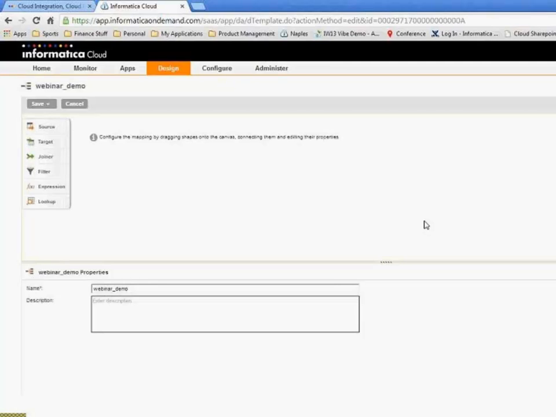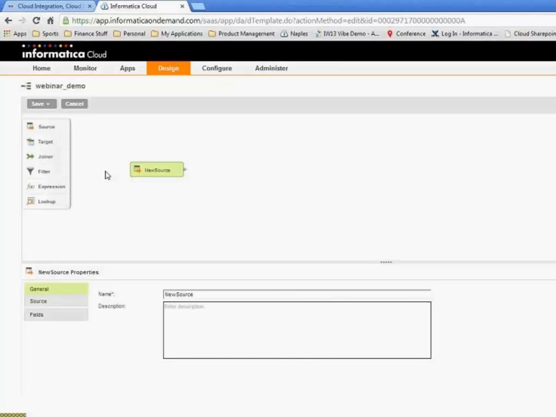Now I'm going to perform a very simple mapping just to get through something that will actually run in a very short time frame. So I'll just pick a source, pick my target, and I'm just going to do a very simple expression as the data is moving from source to target. All right, so I'm going to go ahead and just link everything together. And now I'm just going to go ahead and configure this. So for my source, I'm going to do a very simple mapping, moving data from a relational database, and I'll move it into Salesforce just to show how the connection details work.